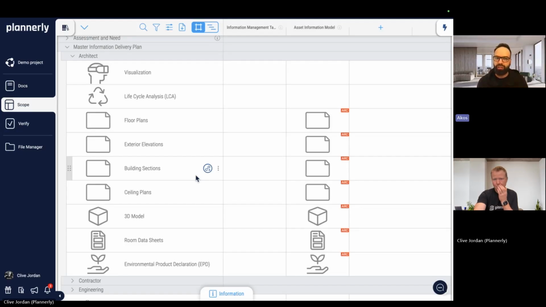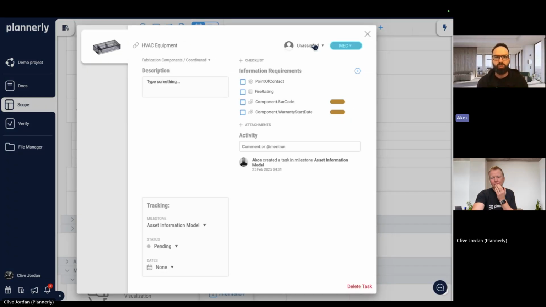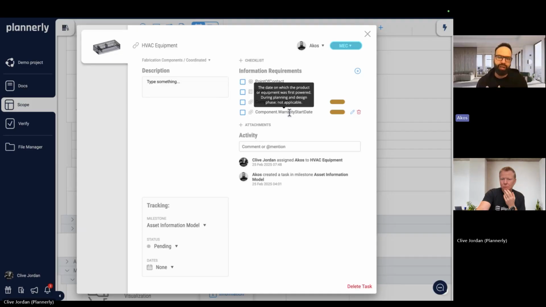Those information containers really talk about responsibilities, who is responsible at a certain point in time for creating that piece of information, going down into even information requirements. So when we are talking about modeling components, we want to have certain properties added to each and every element. And this is the right place to start requesting those pieces of information requirements. In some cases, these information requirements are very simple and you just want to have it added. So in those cases, you just say that I need this parameter added. If it doesn't have any value, I don't care about it.